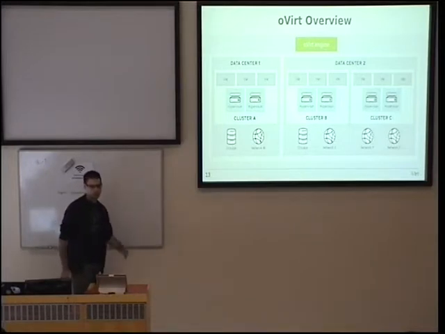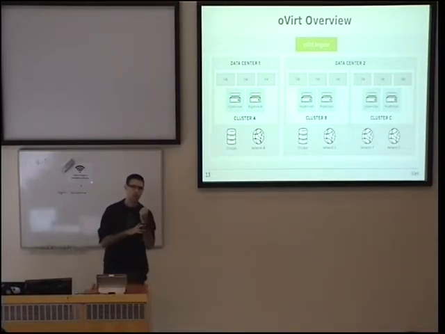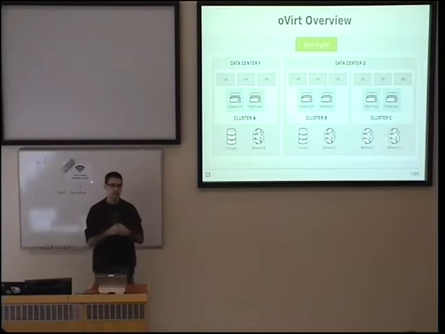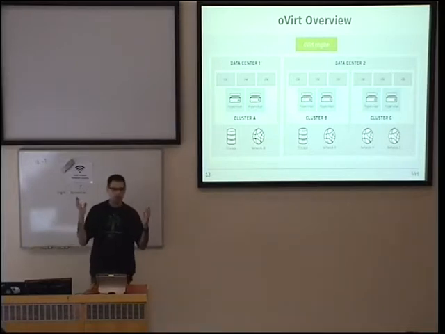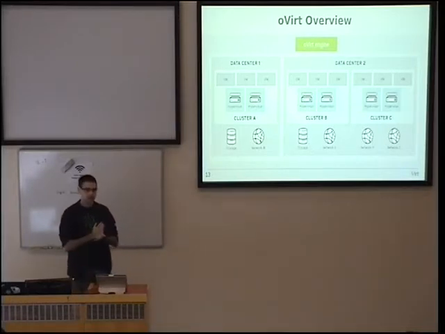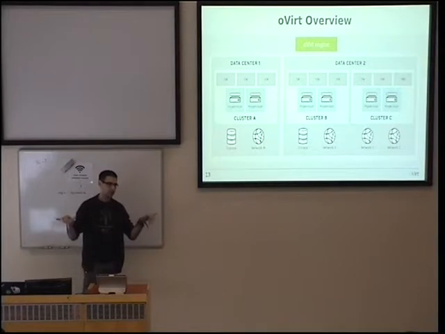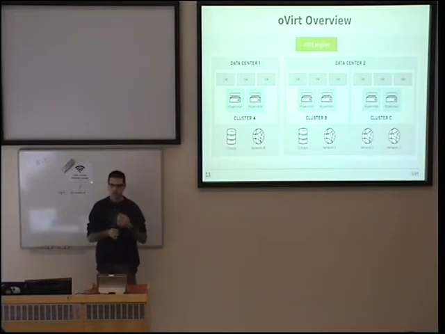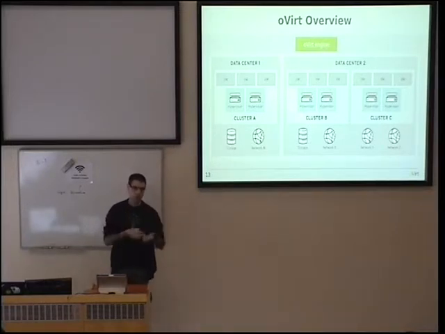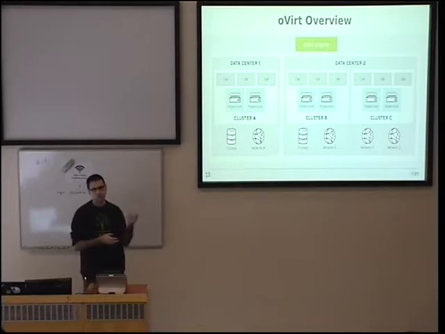So it has what we call an engine. It is a centralized service which contains all the business logic and exposes an API and some front end. It divides the resources into data centers, which are then further cut up into clusters of hypervisors. And these hypervisors, which are Linux boxes, are where it runs the virtual machines.